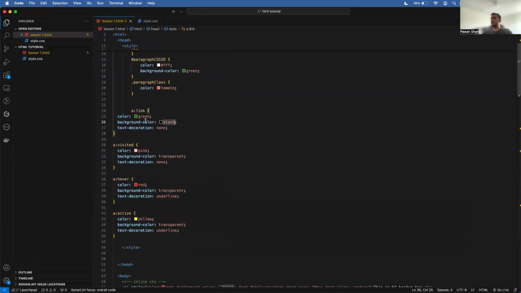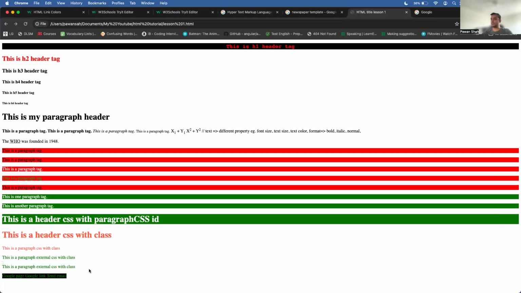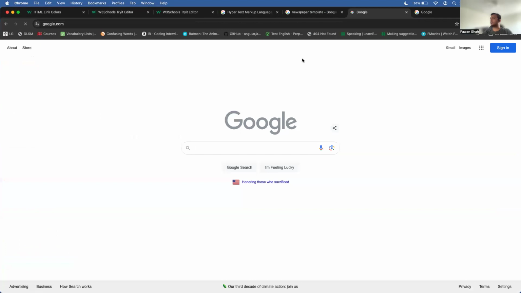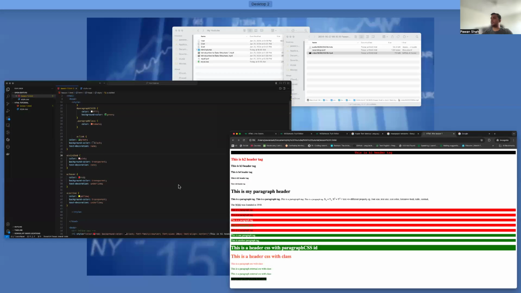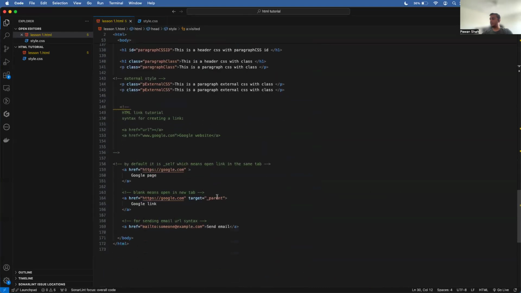And again, there is one state, link and visited. What does visited mean? It means when you click the link, it will change to pink or something. So if I just click this link, I just put blank here, so it will look for blank.